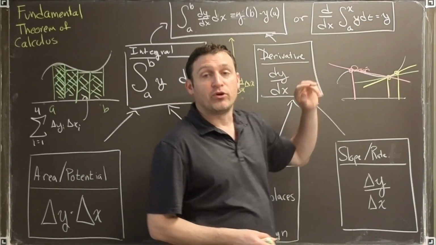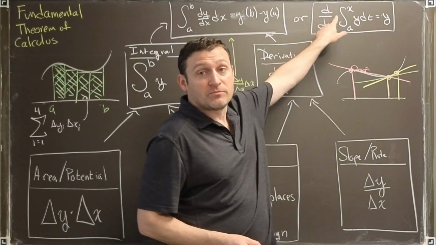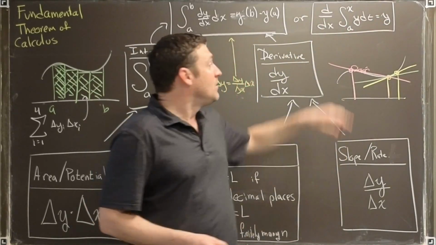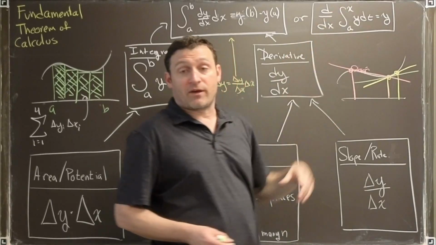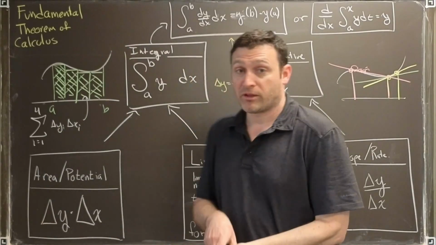This notation is slightly more nuanced than the one we did up here, but it's the same general content. The derivative here is being written on the outside, but we can think of it as dividing the whole by the change in x. What we do here is we start from a and we go up to the value x. The reason we go up to the value x is we're looking for the rate of change of the boxes that we're assembling in our sum.